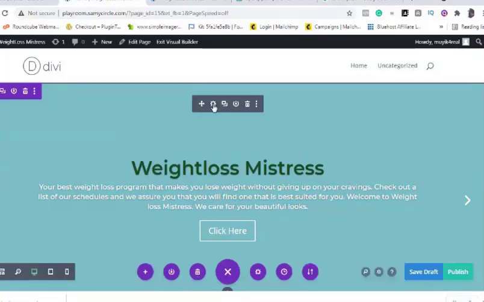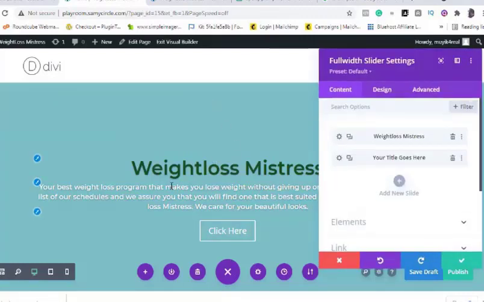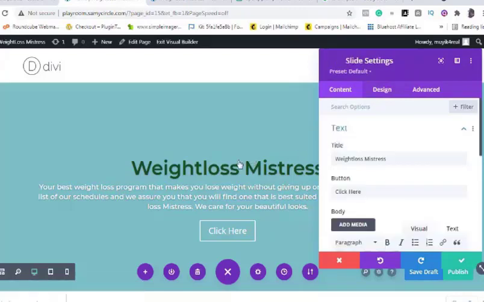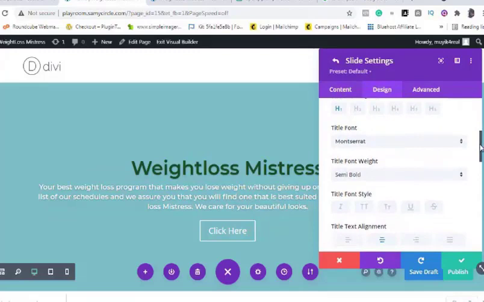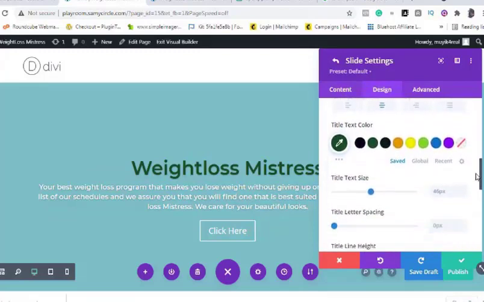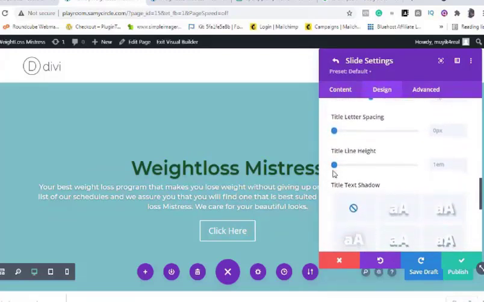Back to settings, click the settings. Note that we have been working only on our first slider. So click the settings icon on the first slider, click the brush beside the title text, scroll down to title line height and increase it to allow allowance between the title and the body text.